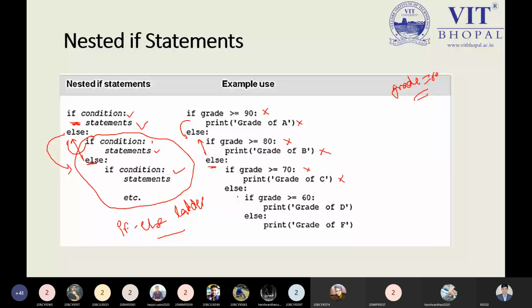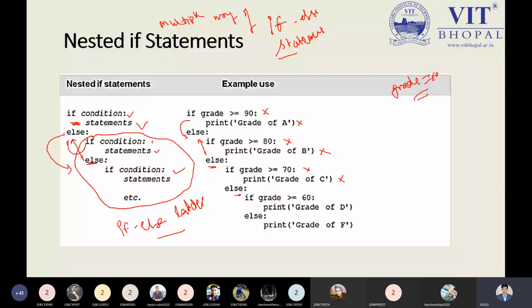So this is known as the multiple way of representing your if statement, or the multiple way of writing an if else statement. This is the point you have to keep in mind. I can ask this kind of question in the examination in a different manner, so you need to understand what I have asked.